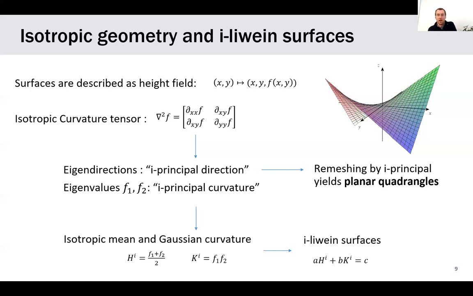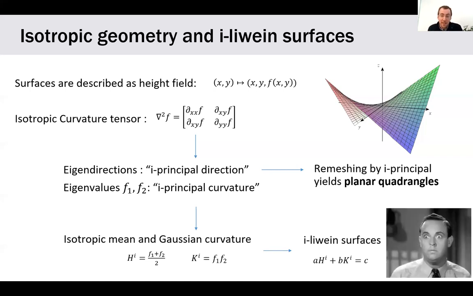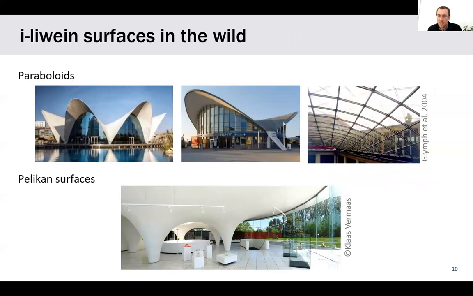You might be a bit puzzled looking at this equation that looks rather exotic, but you have actually seen quite a lot of i-Weingarten surfaces in your life. All the paraboloids, for example, are surfaces with constant isotropic mean curvature and are thus i-Weingarten. It's also a bit more exotic, the Pelikan surfaces, surfaces for which the membrane stresses, when projected in the plane, are constant uniform. Here, we'd like to thank Professor Yves Van Sarloos for bringing this surface to our attention, because that's really the thing that triggered the work on these surfaces and the results.